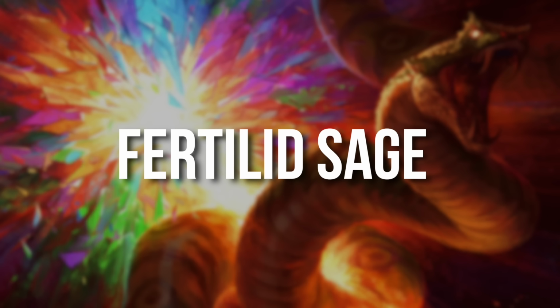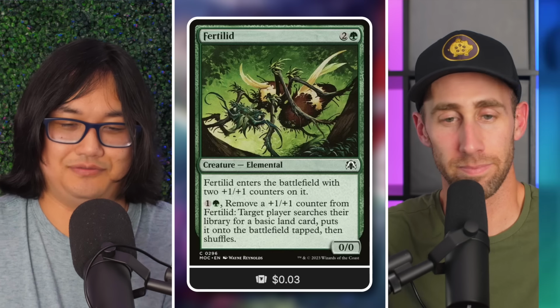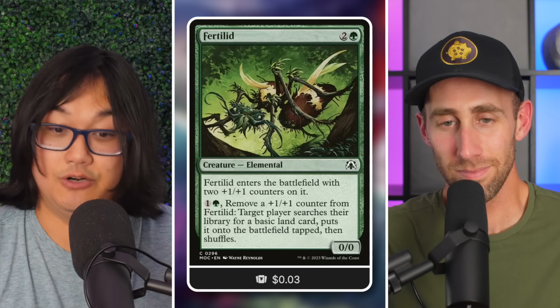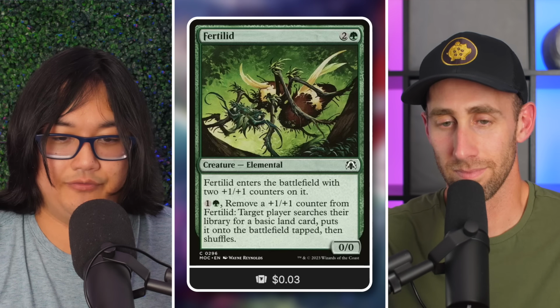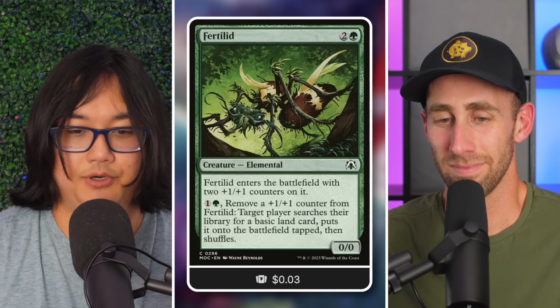All right. So next up, you've got Feralid Sage. Looks like so. Feralid first. Feralid has been around forever in Commander. It's a 2-green elemental creature, 0/0, but it enters the battlefield with two +1/+1 counters on it. And it has the ability: 1 and a green, remove a +1/+1 counter from it to have target player search their library for a basic land card and put it onto the battlefield tapped.